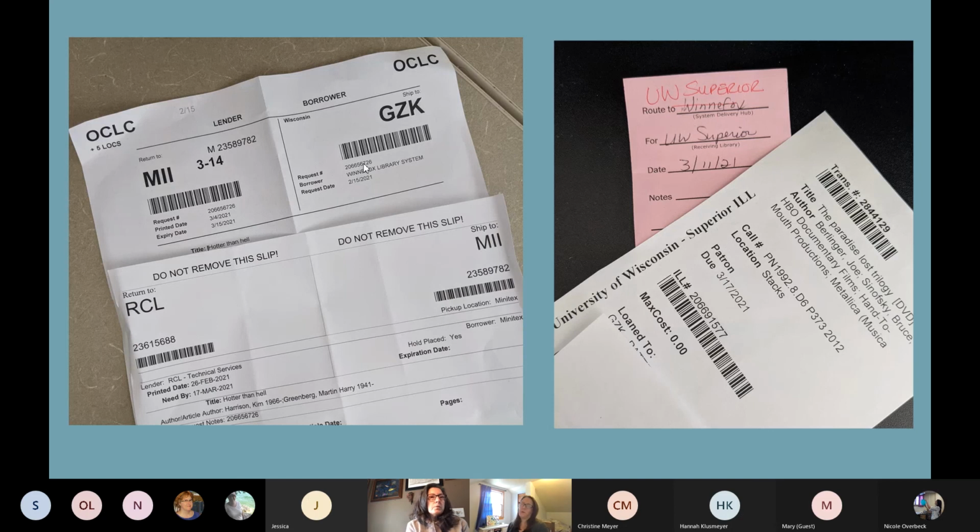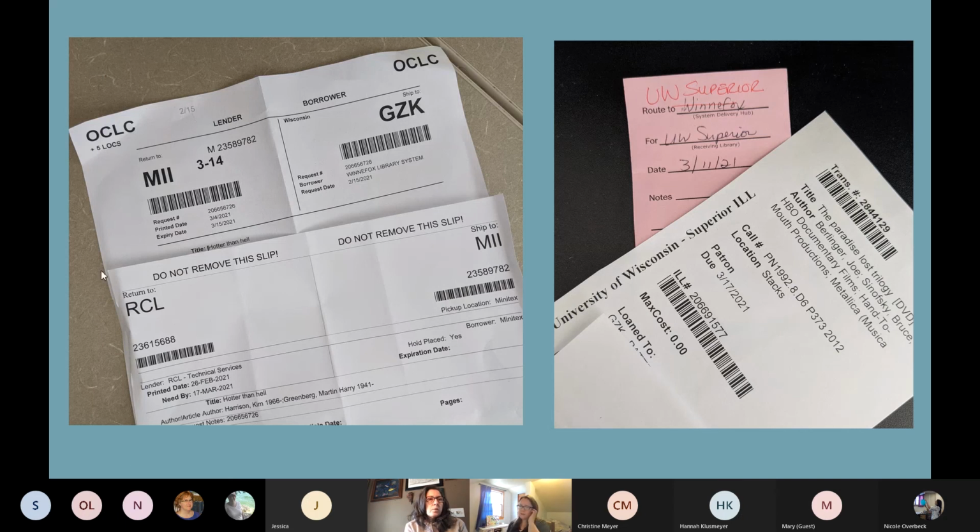So another kind of slip I want to talk about is those from Minitex items. Most of the items that are going to come from the Minitex area are going to come through the Minitex headquarters, which is MII, which you'll see on this slip here. What we do, GZK is Winnefox, we send the request to Minitex, and then they send it to any one of their many, many partners within Minnesota, North Dakota, South Dakota.